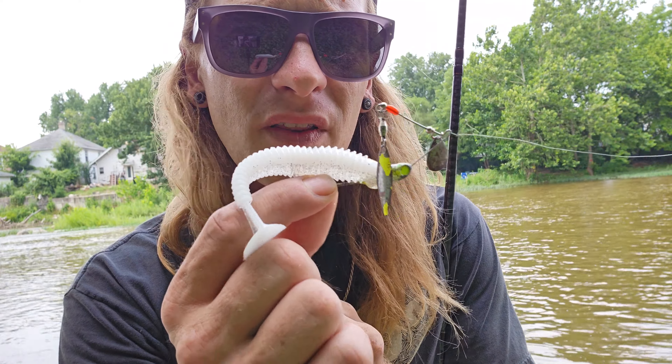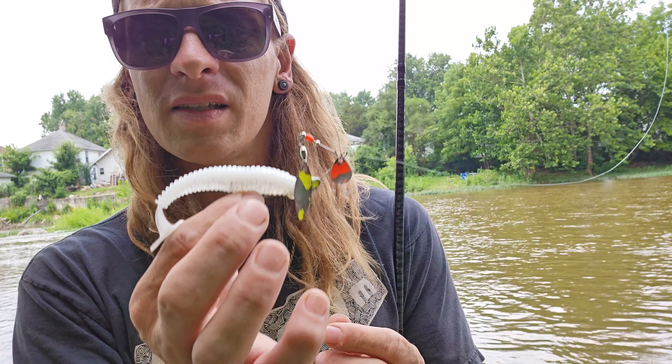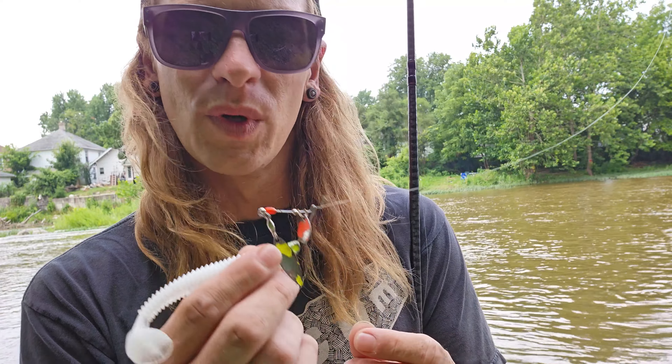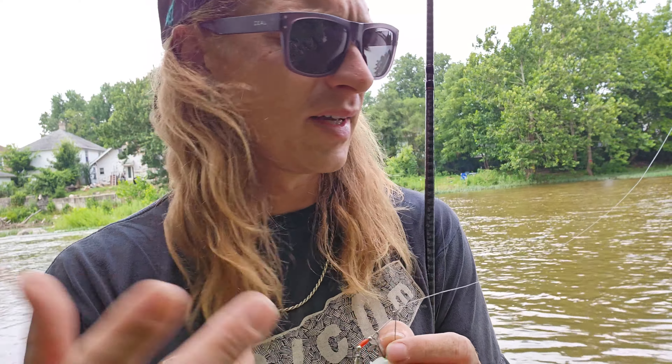There he was — that was a pretty nice fish. I was using the rage swimbait on a spinnerbait jig head. The whole principle behind that is the rage swimbait throws off a nice wake, but it really doesn't put off that much noise. So I wanted a little bit more flash and noise in the water to help the fish locate it, since the water is a little murky here. That's the whole principle behind it.